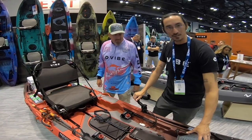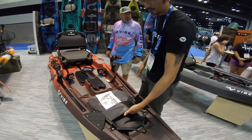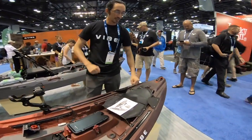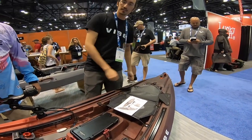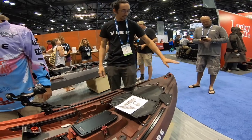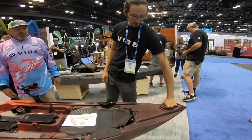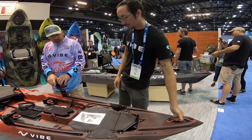It has a front storage well. It has the flex top gear cover on it with a paddle slot, so it's a real quick paddle park. You get to your fishing spot, slide your paddle underneath there, instead of having to sit there and bungee it into the side. It has the Phantom Grip handles that we introduced in 2019. The Phantom Grip handles are just wide, comfortable. They have a heavy duty rubber on the bottom, comfortable grip.